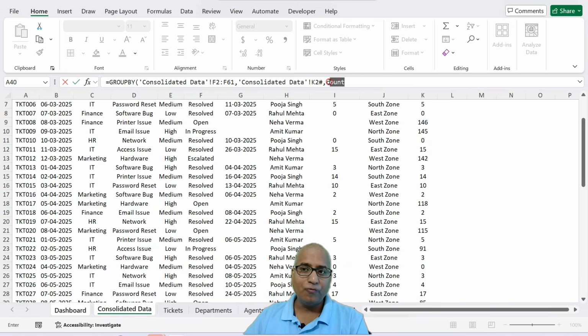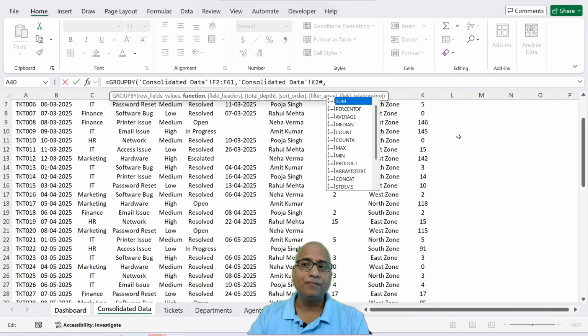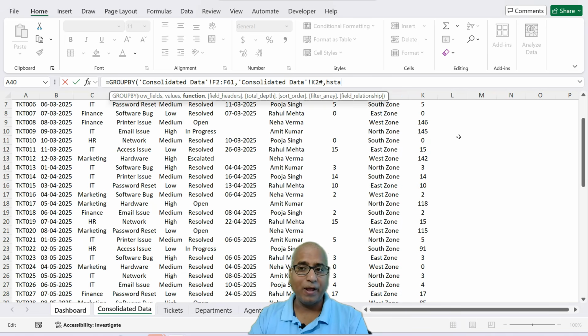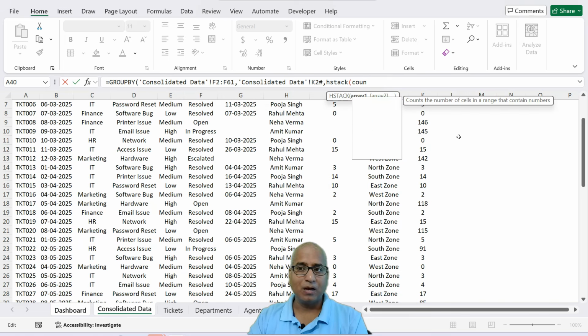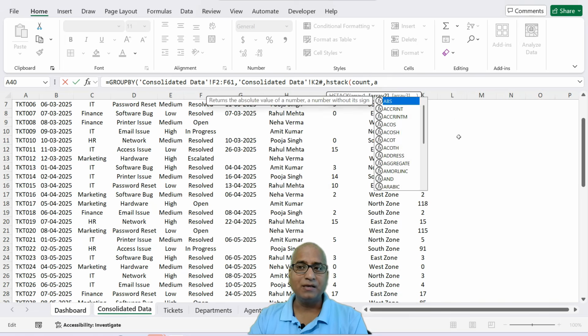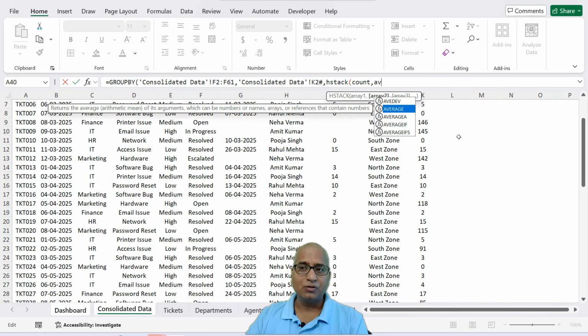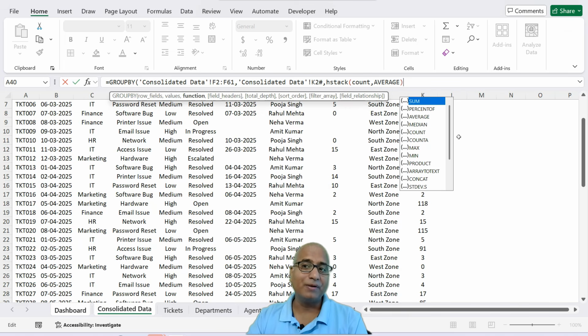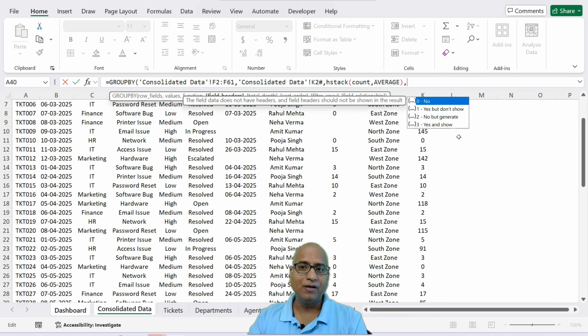What you can do for that is use HSTACK or VSTACK. I think HSTACK will work better here. HSTACK, which is horizontal stack, and we need two things. One is the count, second is the average. The two things together we can bring using this, right?